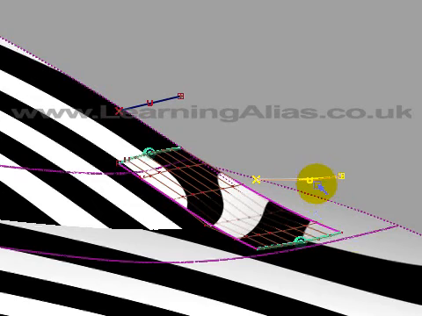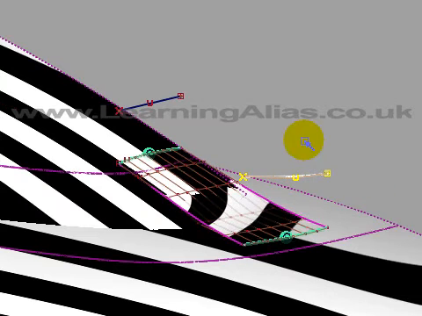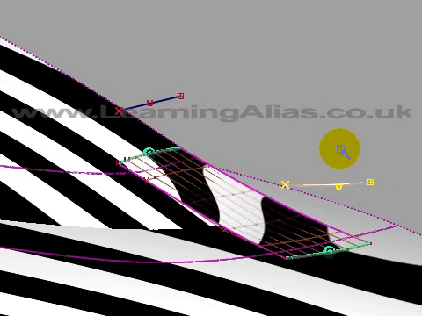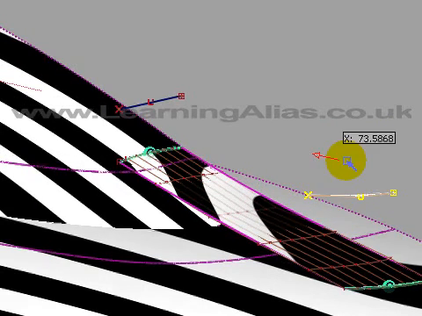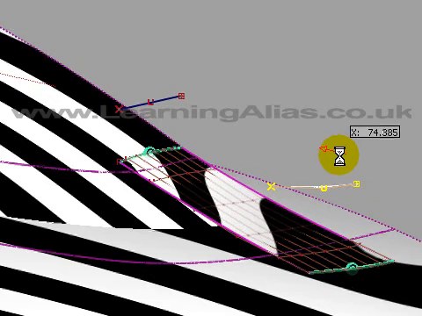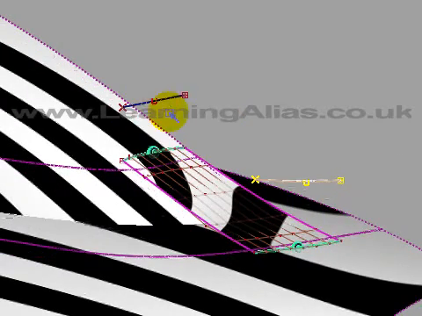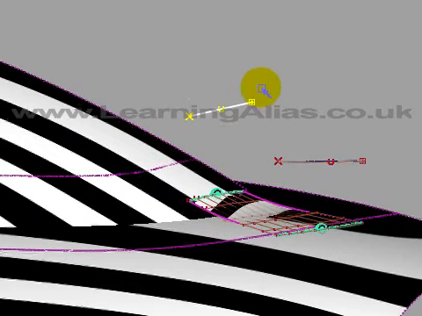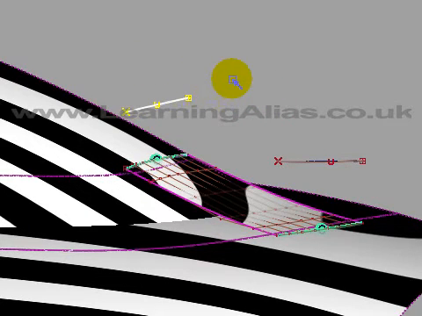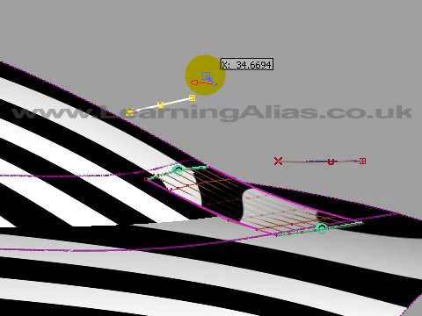So as I move the master curve, we can see there. So I'm going to put it back here, but when you're building a concept model, it's a very useful way to lay out your model in the early stages. And if you're working with a designer, you can get him or her over and you can say, this is what it would look like if I had it here, and so on and so forth.